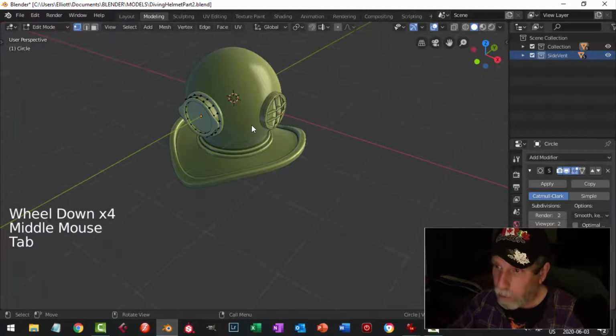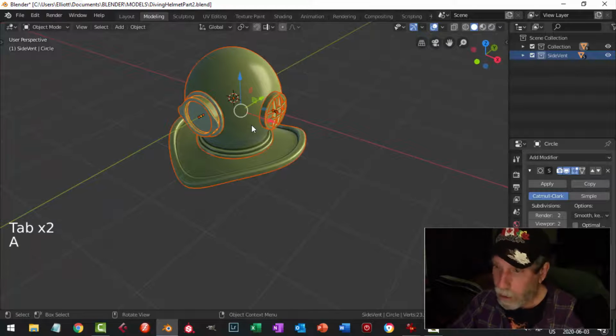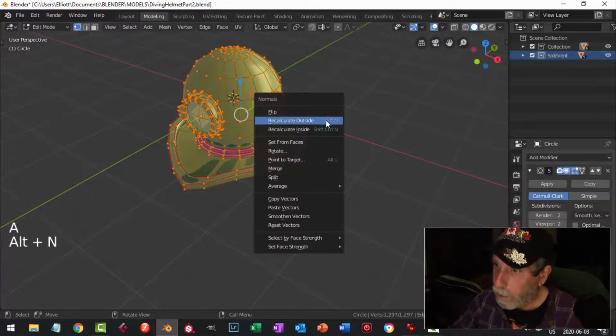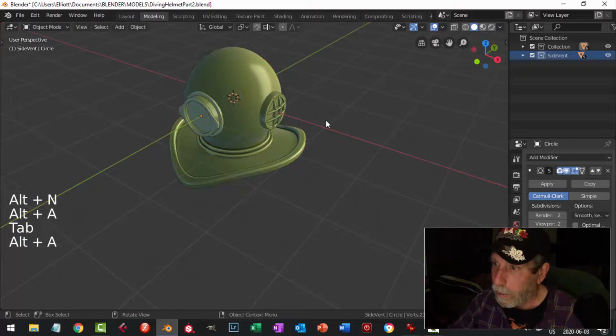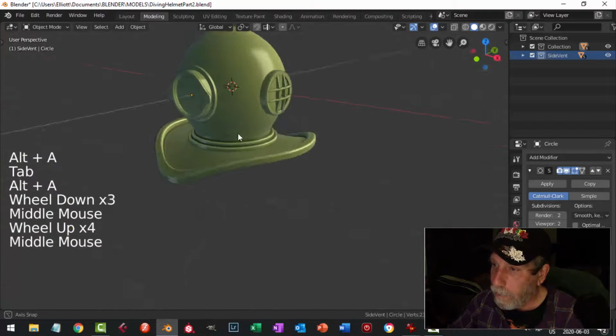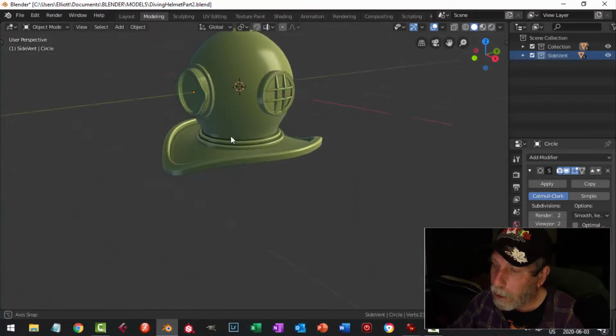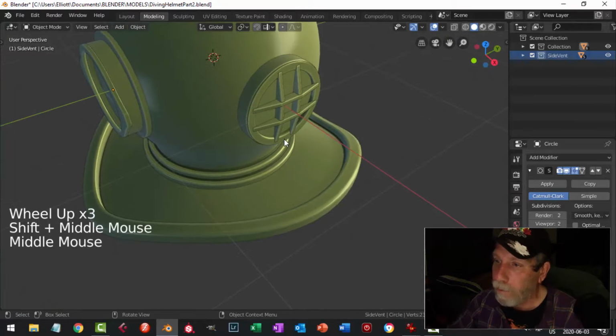I can also select everything and go into edit mode, select it all, Alt-N, recalculate outside, hopefully we can get it all at once. But that's what she's looking like so far. So we definitely have made some progress, but we got some work to do.